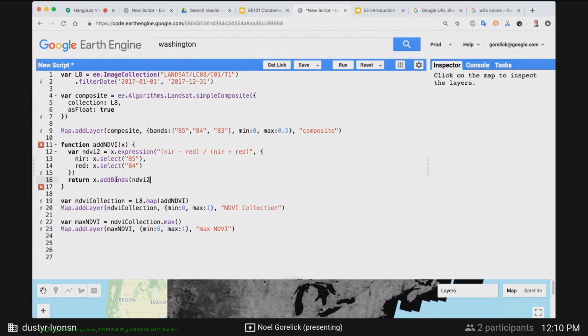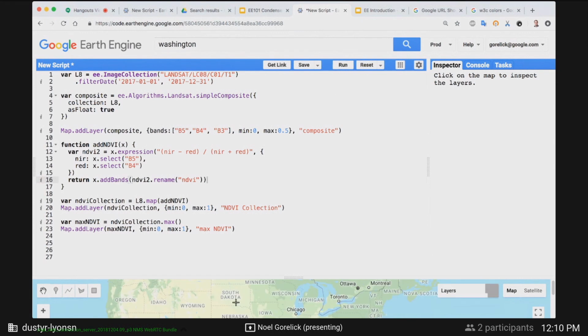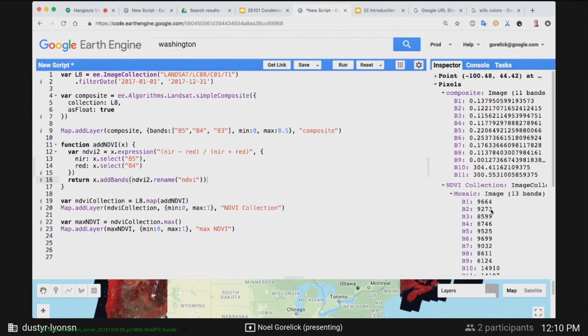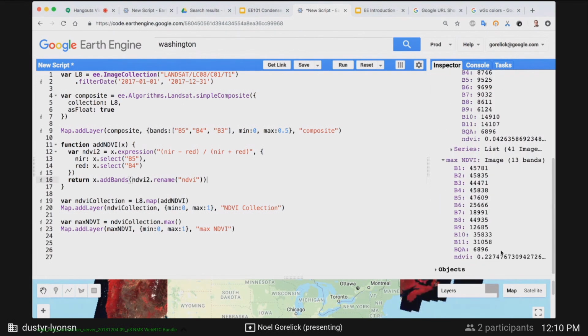It's called constant, or it may be called B5 or something. We're going to rename it to be NDVI. And so when we run that and inspect our map, we will see that our max NDVI result, which we haven't quite worked on yet, is all the bands plus NDVI.